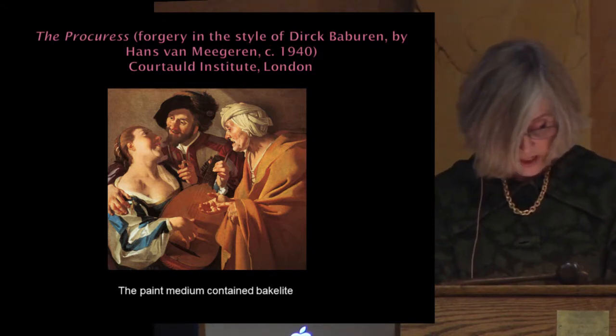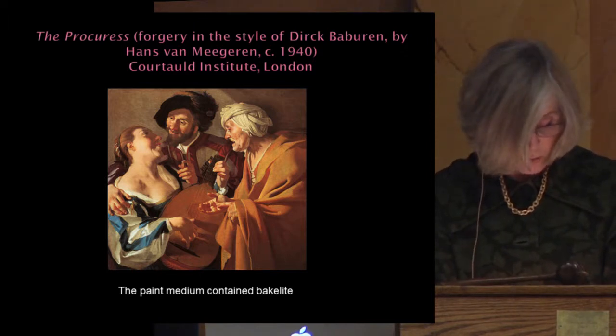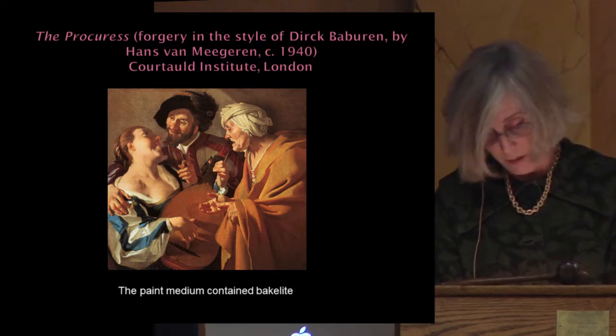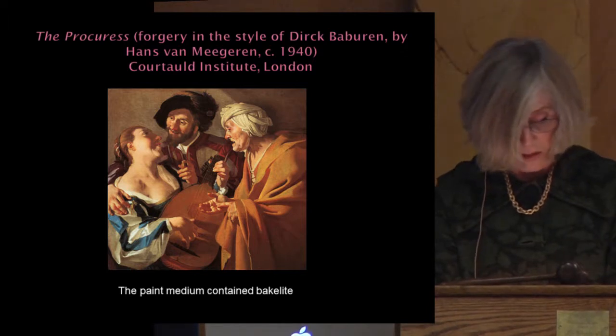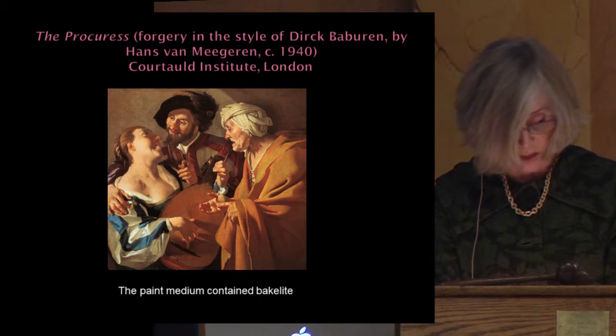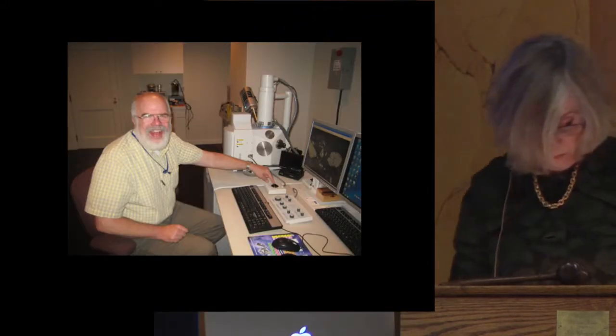Before discussing two case histories, I'll touch on a few forms of instrumental analysis used by our scientists at the National Gallery when specific information about painting materials is needed. Please note, however, that since I am not a scientist, I can't give detailed descriptions of how these instruments operate. My scientist colleagues at the National Gallery told me to say to you, they push a button and a miracle happens. But I think I can do a little better than that.